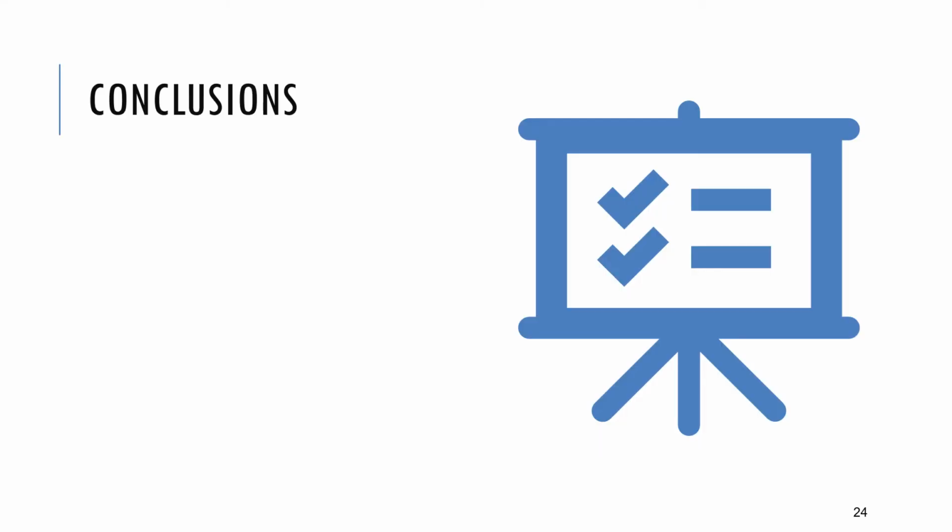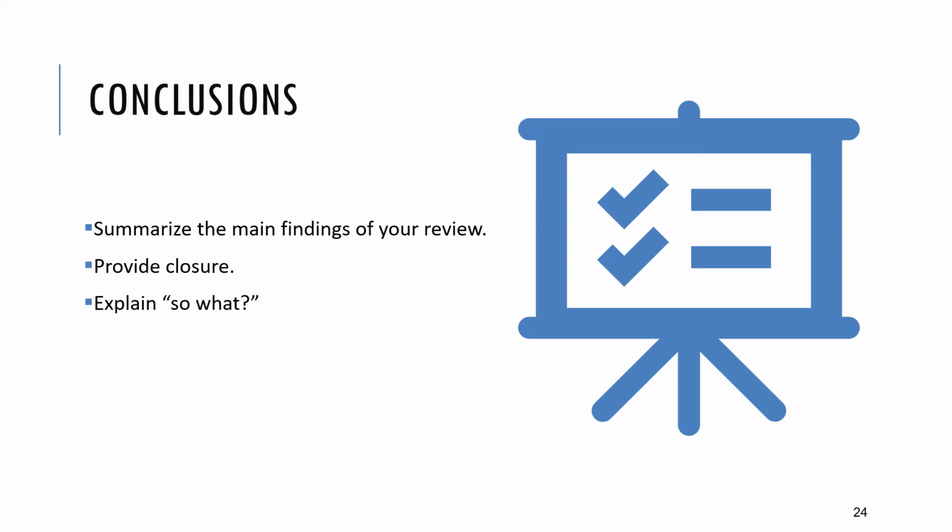Of course, if it's a standalone literature review, there is a conclusion that summarizes the main findings of your review, provides closure, and avoids sudden death. You should not have the last reference and then stop. You should always make the link. Based on this review, we find the following gap, and we suggest the following to fill it.